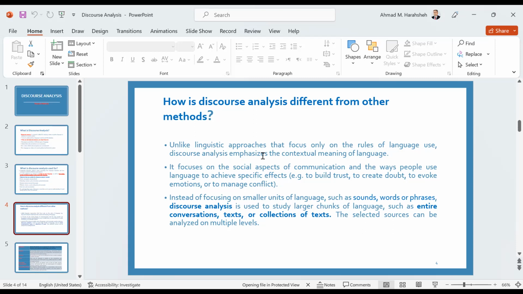Imagine the phrase, I am hungry. If you and your friend are sitting in the classroom and it is noon time, you may tell her, you know, I'm hungry. That means she will say, let's go to the restaurant, let's have some sandwiches, let's have a pizza, etc. So here the contextual meaning is what? It means I am hungry, that means I'd like to go to a restaurant.